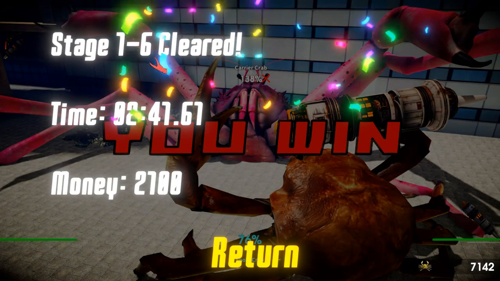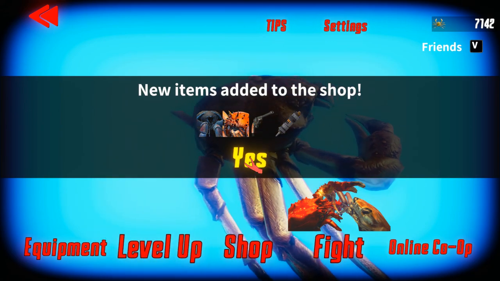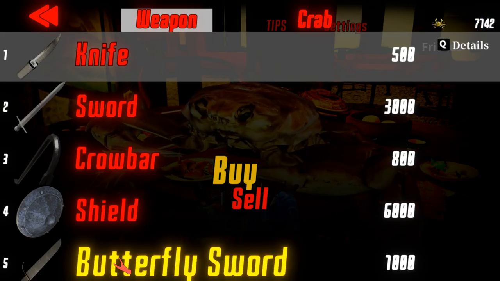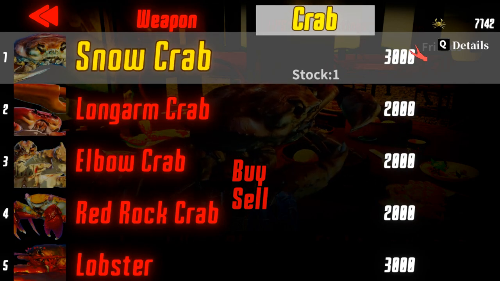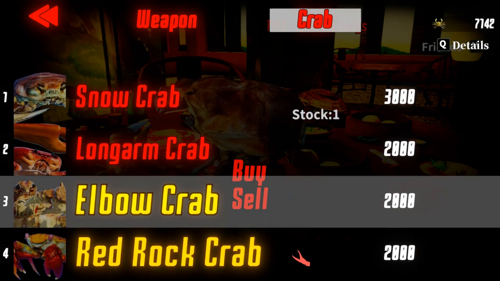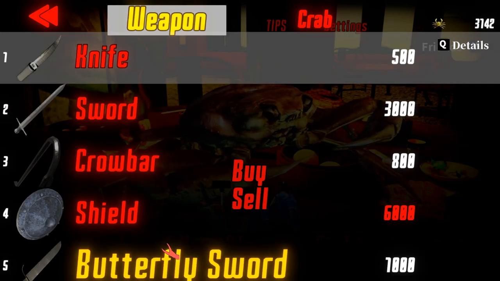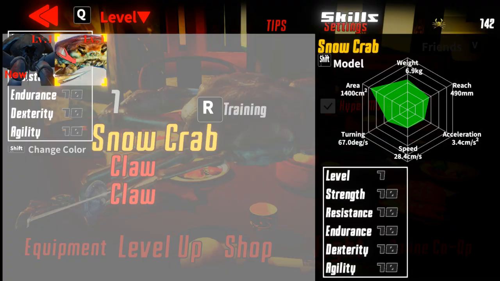Carrier crabs are crazy. New items have been added to the shop. Yes. Hyper mode is now available. Okay. The swords. Shields. Butterfly swords. Wait, you can buy different crabs. Wait a minute. How much money? I have 7,000 crab monies. The most expensive crab I can get is a coconut crab. I feel like, yes, I want to be a coconut crab. And for my weapon here, I would like to buy a $3,000 sword, please. Yes. Thank you.